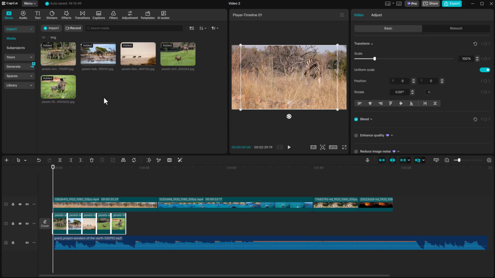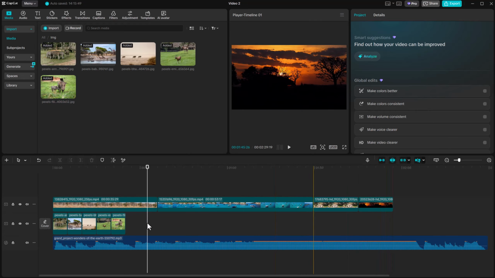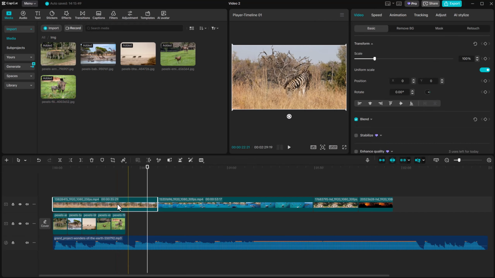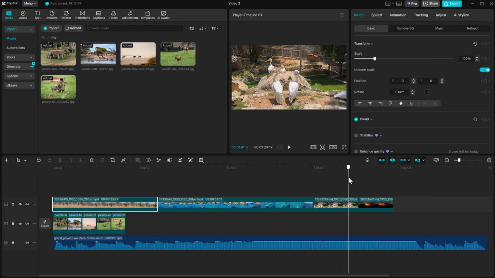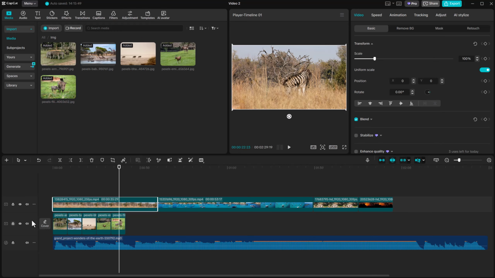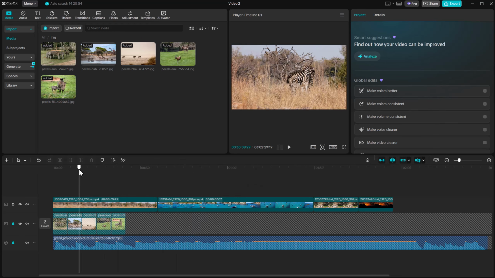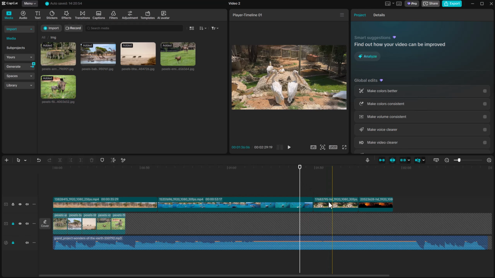We are going to get started with editing our video now that we have everything on the timeline. First we need to adjust the length of these clips so that they match. Maybe for the first clip, we are going to reduce the size so that it can be more or less of this size. I find it convenient to lock these two files so that I remain with the track that we are going to work with, which is the video track.